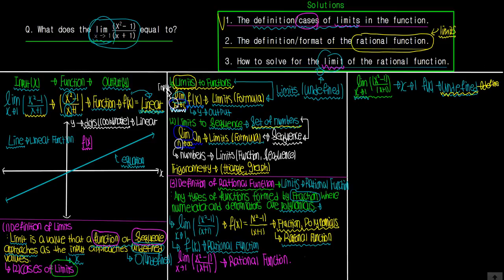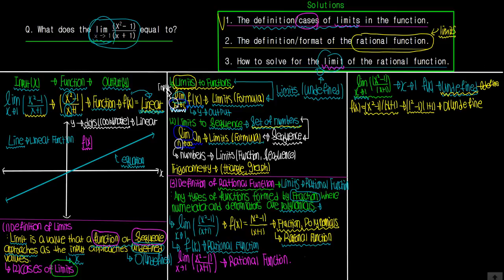And how do we do it? Well, we know that our original function, f of x, is x squared minus 1 divided by x plus 1. When you apply our x value of 1, it turns into 1 squared minus 1 over 1 plus 1. 1 squared is 1, minus 1 is 0, so the numerator turns into 0, which means it will be undefined.